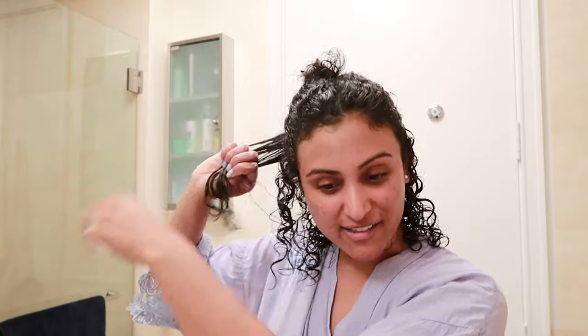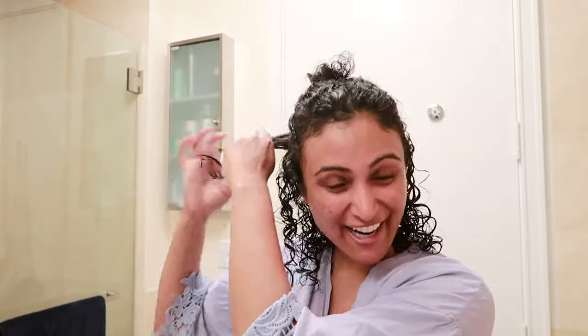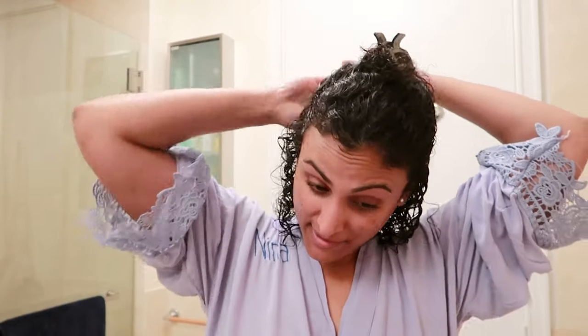I was recently working with a new stylist and he said, 'What's your background?' And I said my family's from South India. And he said, 'Really? I didn't know Indians had curly hair.' And I was like, there is a lot of us — a whole bunch of us that have curly hair and have been on this journey to finding ways to take care of our hair. My mom has really curly hair, and I think she just grew up not knowing how to take care of it because the beauty standard in many places is straight hair.